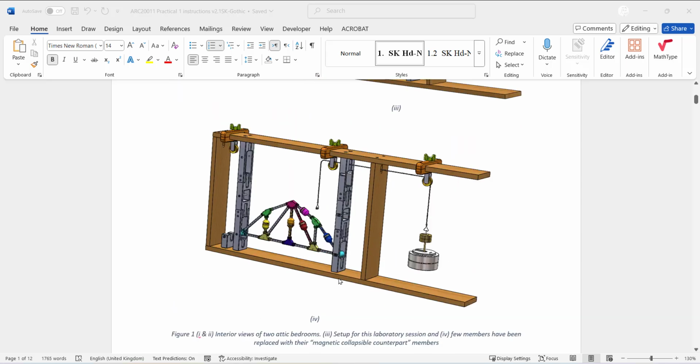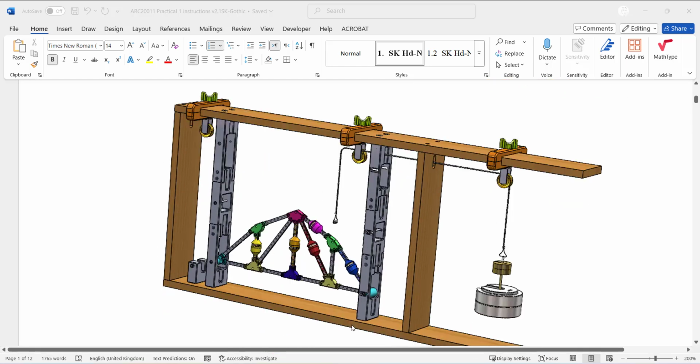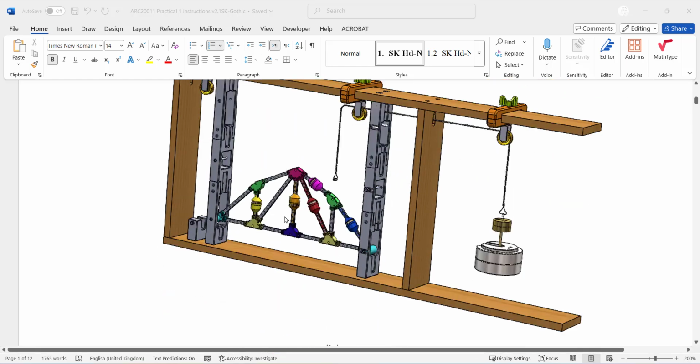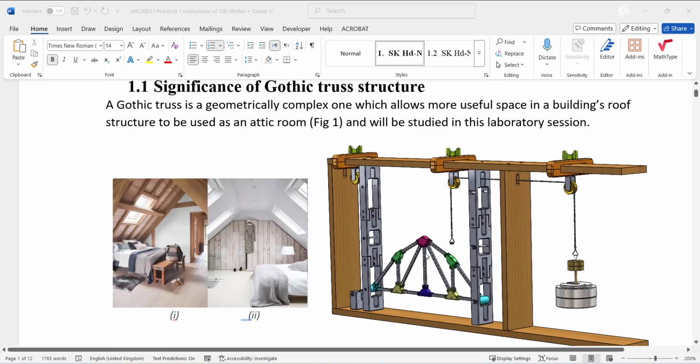So here on the right you see that there is some room for horizontal sliding, and every joint member can be used for applying a load with any angle you want. The angles are adjusted by moving the sliders, and the loads are applied through a cable going through the pulley, and the amount of load is set by adding drop weights. So you can see this is a flexible configuration. You can change the loading node, you can change the angle, and you can change the magnitude of the load.